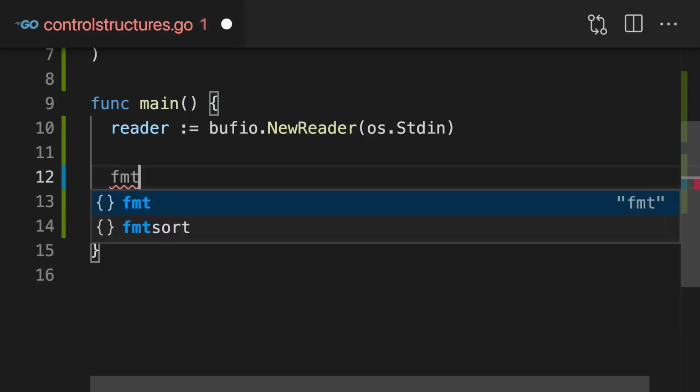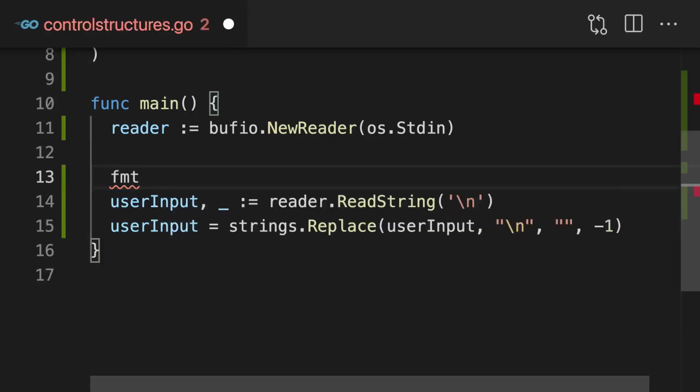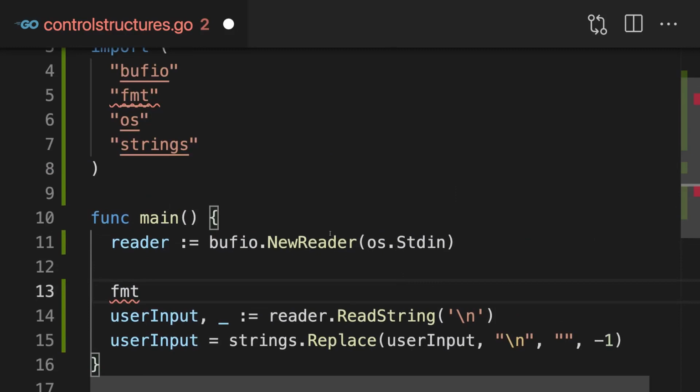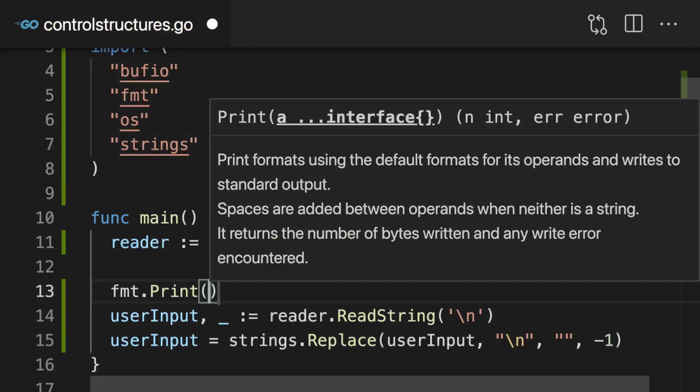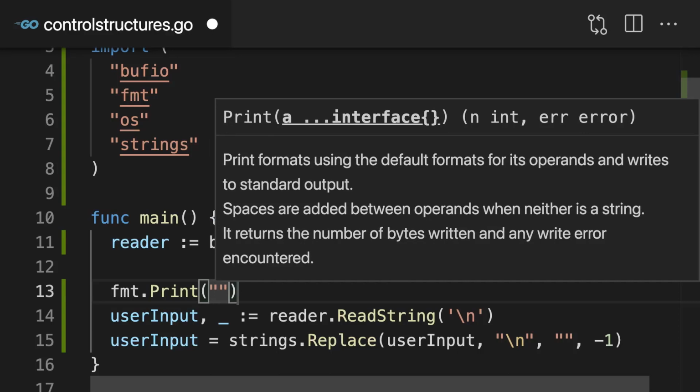And let's say we expect the age of the user here. So I'll actually use the fmt package before we get that input, and of course therefore also import the fmt package up here. On that fmt package, I'll use the Print function to print something in the same line as the user will then be able to enter the input.